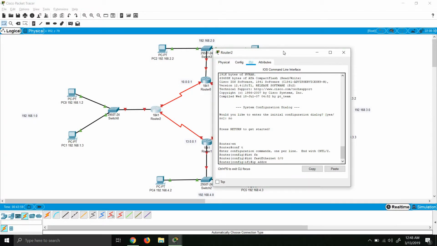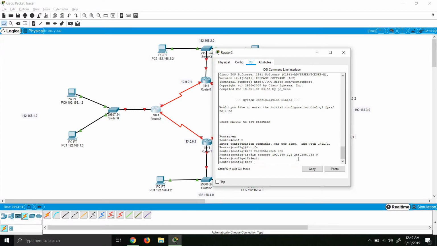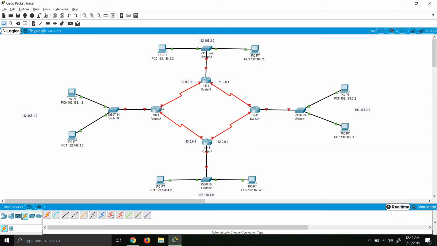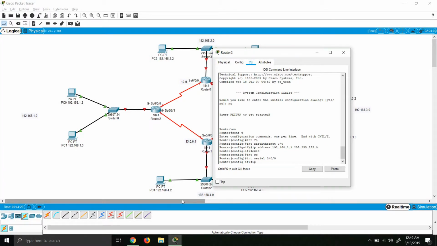IP address 192.168.1.1, since it is the 1.0 network, 255.255.255.0. Exit, interface, serial. Let's see what the ports are. 0/0/0 and 0/0/1. 0/0/0. Set the IP.